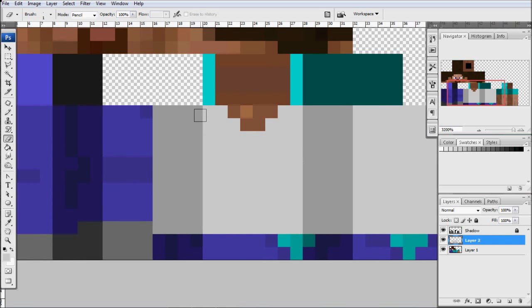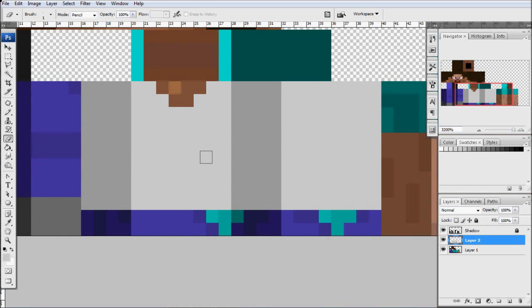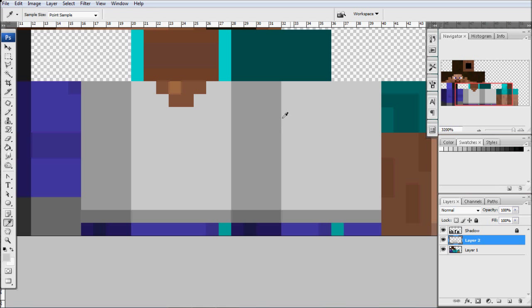Okie doke. So the front of the spacesuit. Let's see. I think his waist should be a kind of ribbed texture, so you know, it's a bit flexible in this suit. So let's get a darker shade, and let's... I'm using my eraser. You wouldn't guess I use Photoshop every day, would you? Okie doke. That's nice. Okay.